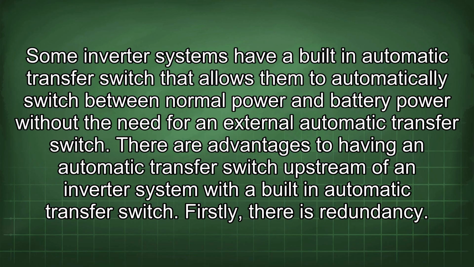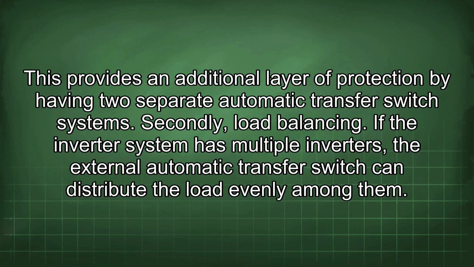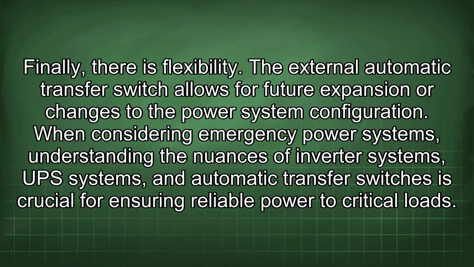There are advantages to having an automatic transfer switch upstream of an inverter system with a built-in automatic transfer switch. Firstly, there is redundancy. This provides an additional layer of protection by having two separate automatic transfer switch systems. Secondly, load balancing. If the inverter system has multiple inverters, the external automatic transfer switch can distribute the load evenly among them. Finally, there is flexibility. The external automatic transfer switch allows for future expansion or changes to the power system configuration.